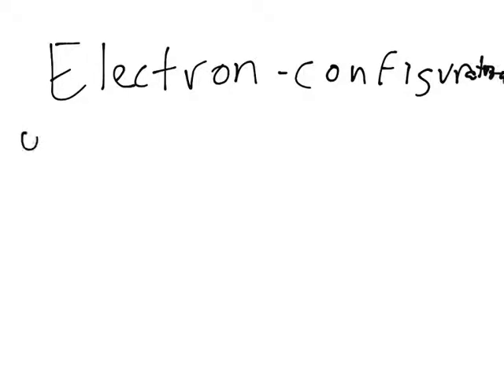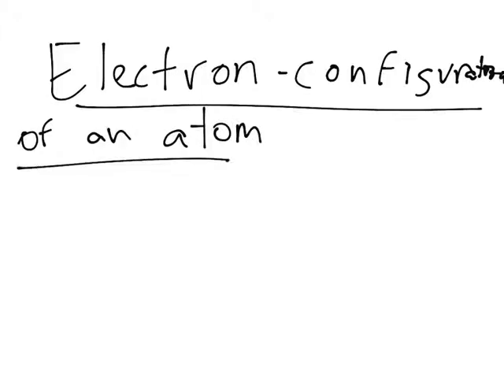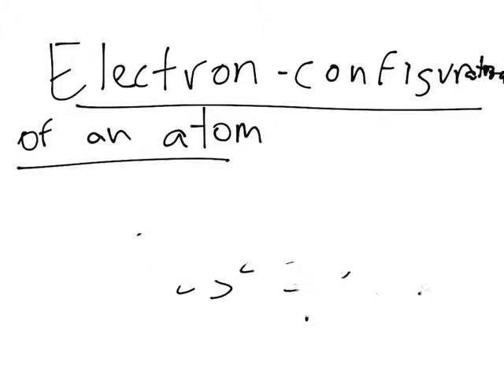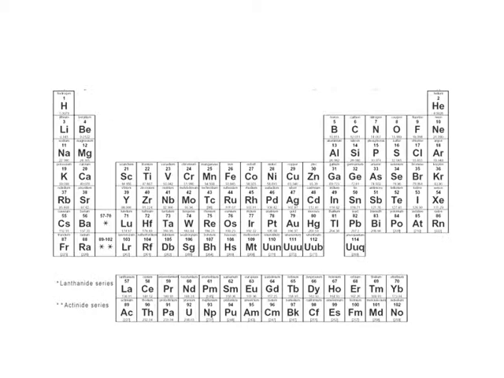Configuration of an atom. So there are two ways. It's one way, but the other way was derived from that one. That you can figure out how to write the actual thing. So like to know if it's 1s2, 2s2, 2p6, and so on for one atom, for a specific element, pretty much. And that is using our periodic table. So there we go.